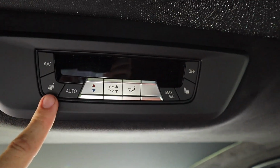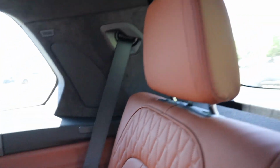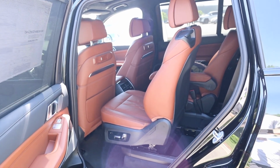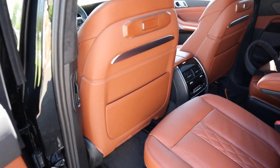But we have a cup holder, armrest, ambient lighting, and then at 5'10", I actually have an inch or so above my head. So honestly, I could ride around and be comfortable because these are also heated seats, and we have the third row climate adjustments. So I can get very comfortable with the air vents back here, and I have plenty of windows to be able to look out. So it's actually not all that bad for full-size adults like myself. And then from there, lock that seat into place. It will start to move backwards, and then the driver's seat will also work its way to where it was.